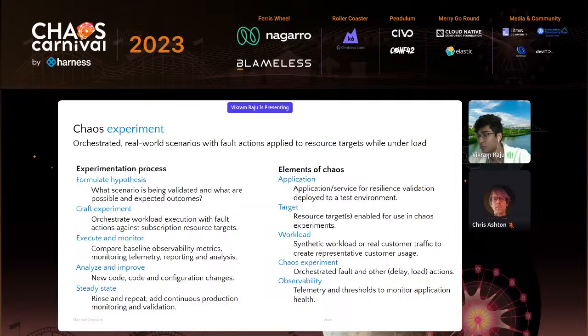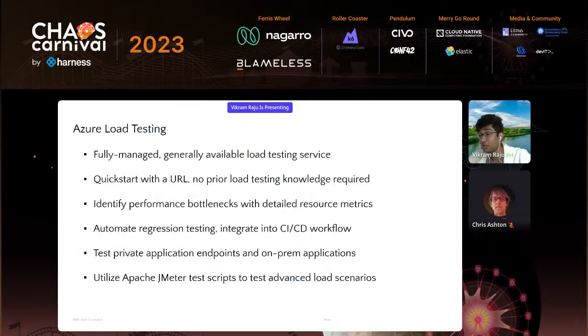As I briefly mentioned before, one option to test resilience in the Azure world is load testing, which you can do through our Azure load testing product. Azure load testing is a fully managed load testing service that enables you to generate high-scale load. The service simulates traffic for your applications regardless of where they're hosted. Developers, testers, and QA engineers can use it to optimize application performance, scalability, or capacity.